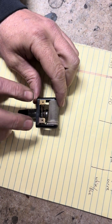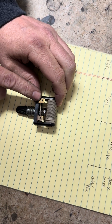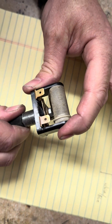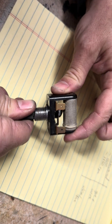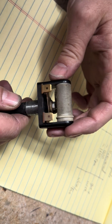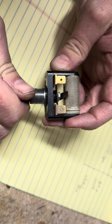You can see there are two spade lug terminals here — one goes to ground and one goes to the wiper motor for a Dino. You rotate it and the little wiper goes back and forth on what would normally be 0 to 75 ohms of resistor wire going all the way across.